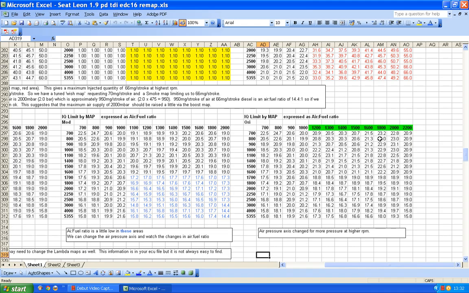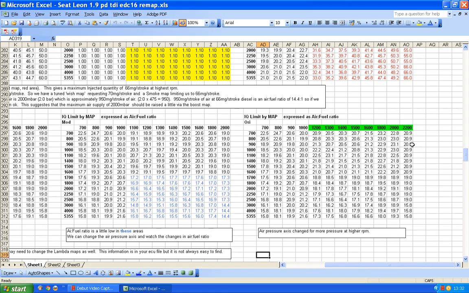So what I've done is, having looked at the available air and looked at what I might do with the available air by increasing it through boost, I've come back to this point and I've said to myself, well, okay, if I use that information that I've got from my boost, what sort of values will I get here? So what I'm doing now is I'm looking at these values without increasing this axis, and then here I'm changing these values, so I've changed the axis.